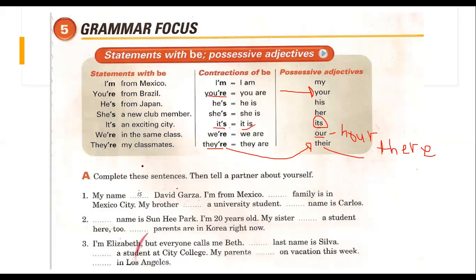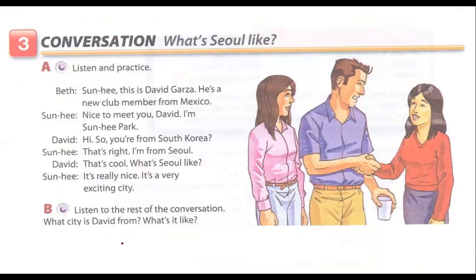So what you're going to do in pairs, you're going to try to fill in the blanks with conversation number one, conversation two, and conversation three. And you're going to be using complete sentences. Be careful because in some cases, van a necesitar la versión, you know, the version of the verb be, or you're going to need this part. All right? So on sentence number one, number two, number three, that's where you're going to be needed.